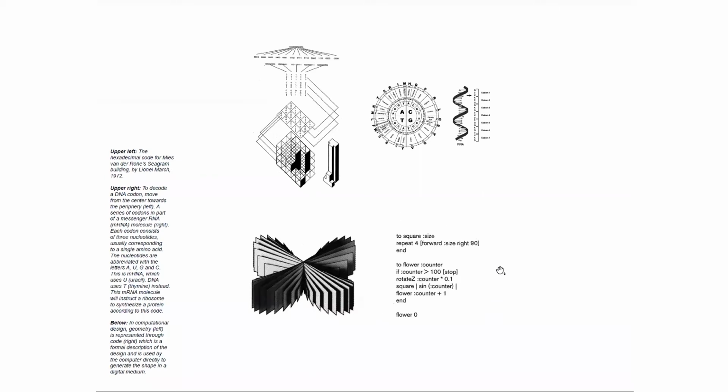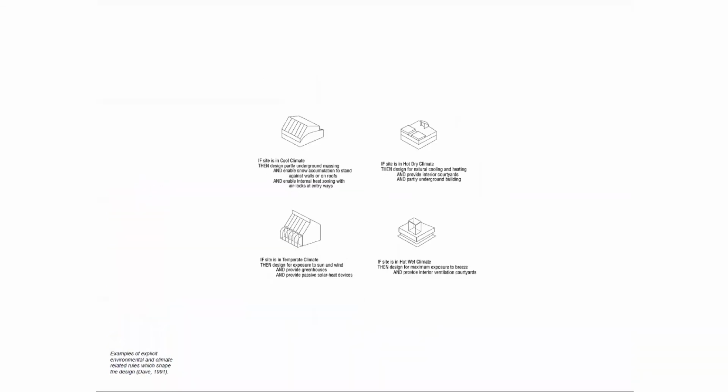There's an algorithm, and then there's a design on the left. So the design is in a way a manifestation, some kind of geometrical manifestation, of that code. I'm not even sure which computer language this is, maybe Java, but I'm not sure. And this is, again, a 30-year-old reference.